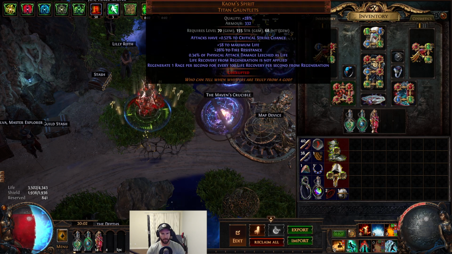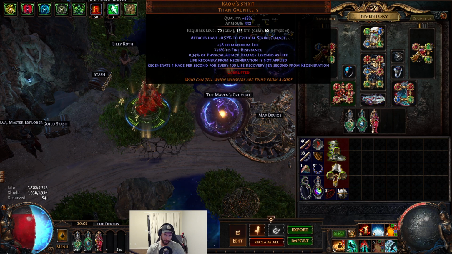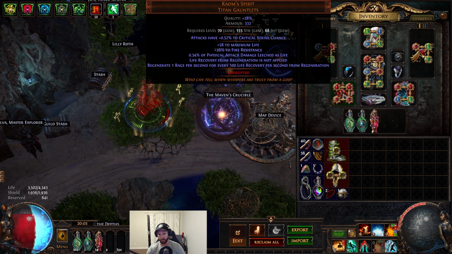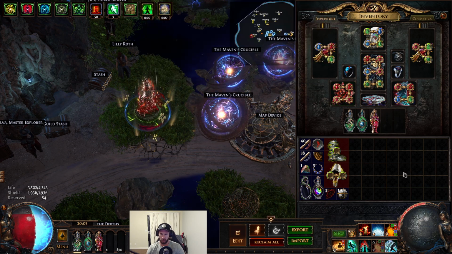It's very nice. In terms of implicits, you can get attack crit. It's a little bit more expensive. I think I paid 4 divines for this one. Another cheaper version would just be to get attack speed implicit, and that one's much cheaper. It's like 50 or 60 chaos, I think, because people corrupt these all day.